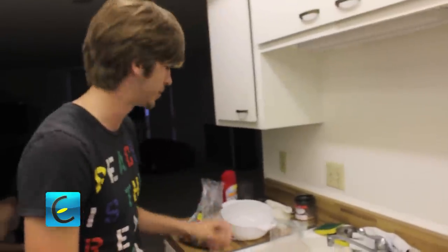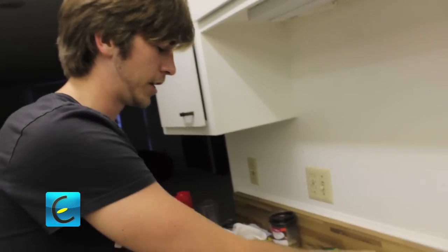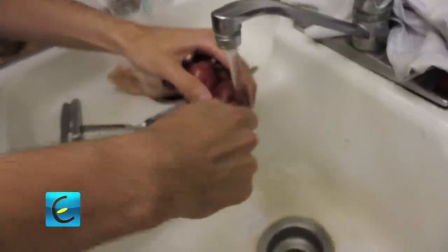We have some stuff on the side. We're gonna make some garlic red mashed potatoes. First thing we have to do — all these have eyes on them. It's kind of gross, but that's what potatoes do when you let them sit there. The general rule with red skinned potatoes is two potatoes per person. Since it's only me tonight, I'm gonna use just four potatoes. Wash them and rip off the eyes.